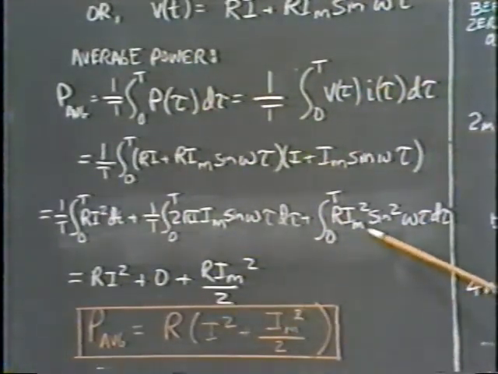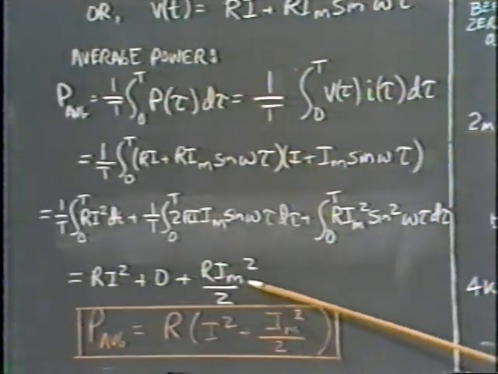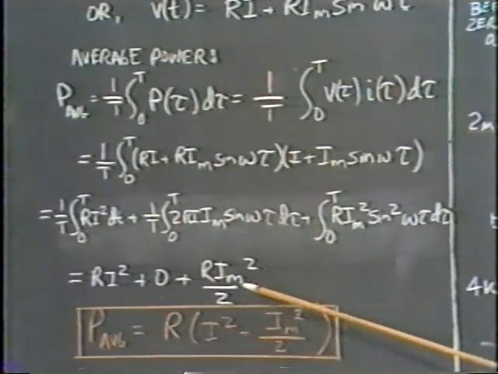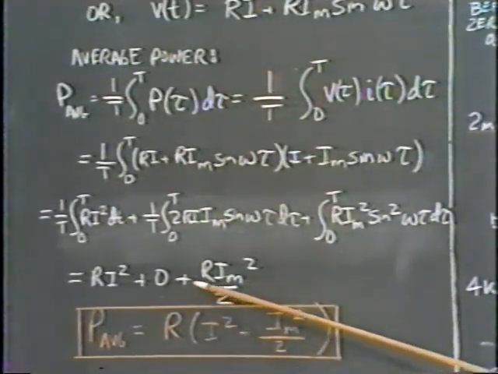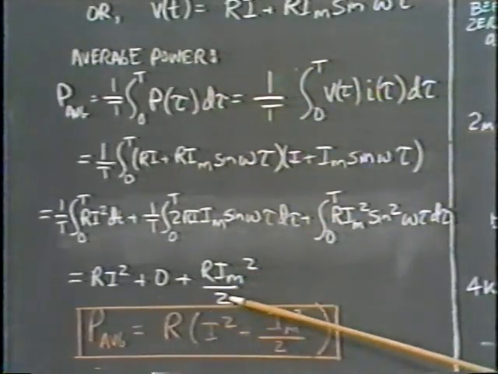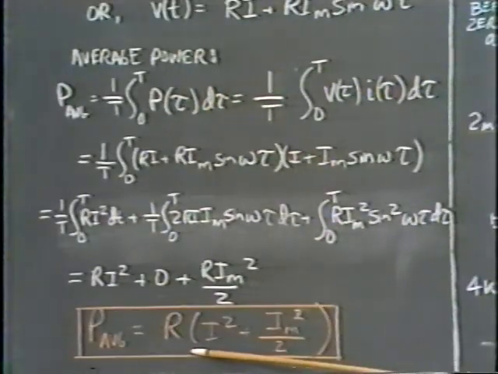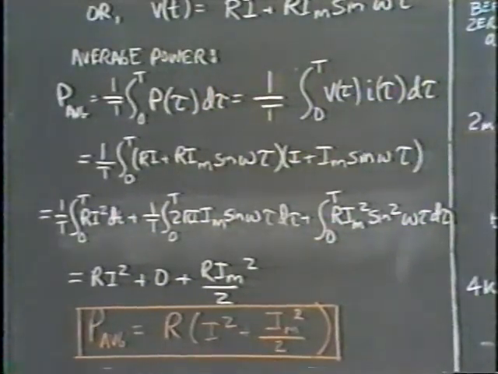And the final component of the power dissipated in the resistor involves a sine squared term. This time that will give us a contribution from the AC voltage and current within the device. And when we carry through with the integration, it turns out to be R Im squared over 2. So here we find that the average power dissipated in our resistor with this particular current going through it involves the DC power and the AC power.